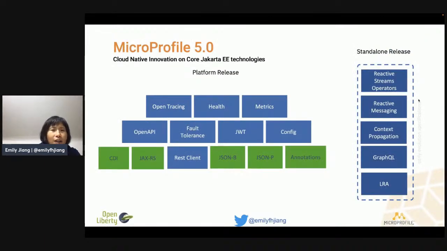Before I dive into MicroProfile 6, I want to quickly go through MicroProfile 5.0. As you can see, there are two types of releases. One is the platform release, the other is the standalone release. When we say MicroProfile 5, we directly talk about the platform release version. In the platform release, the green ones come directly from Jakarta EE technology, and then there are 8 MicroProfile specs. Standalone specs are basically new specs that are standalone, not part of the platform release. This also means some technologies are adopted by some runtimes, and a runtime that implements the platform does not need to implement these standalone releases.